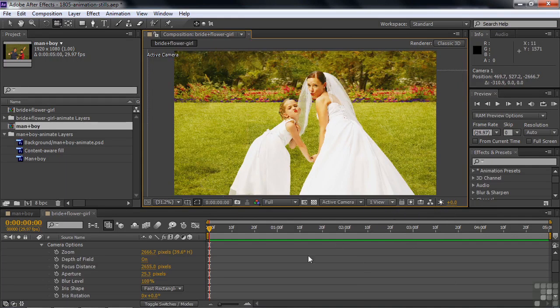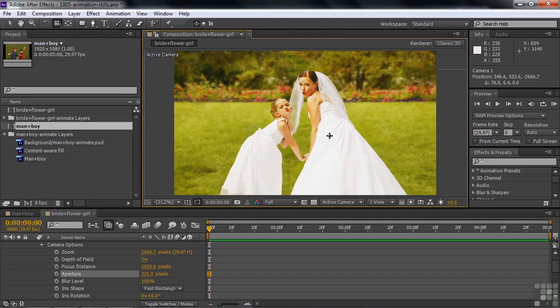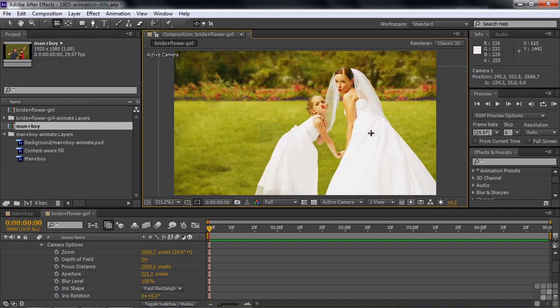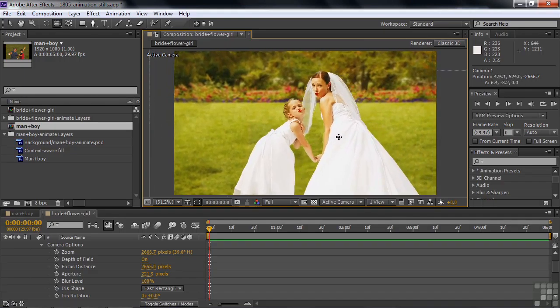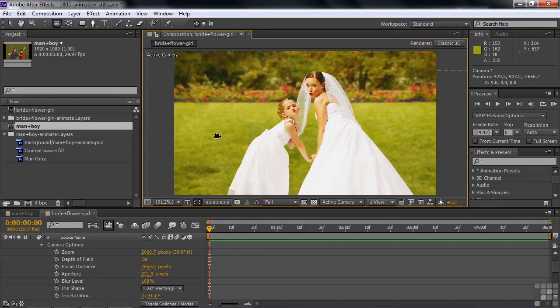So go back to 1 view, and let's just increase the size of the aperture, which makes the f-stop smaller if you're into that kind of stuff. The bigger we get, the more we're going to blur that background. There we go. So now it's a little more distinctive when we see these 2 folks in the front. Take our unified camera tool and click the scroll wheel again and drag it across here, and now you can see them going up against the background like that. I think it looks pretty great. You can animate this left-right motion as well, of course. So there you go. That's how you take a flat still image, lift one or more elements out of the background, fill the background with content-aware fill, and then animate it using the camera here inside After Effects.